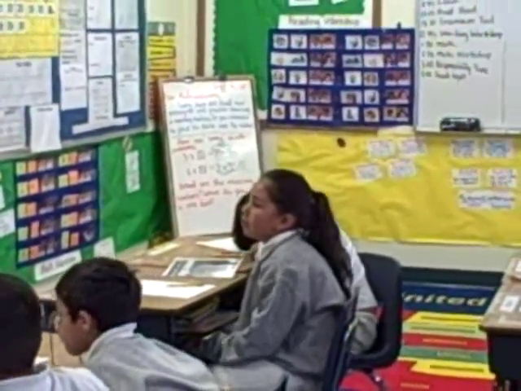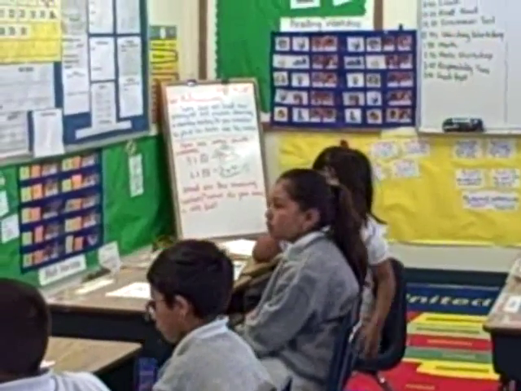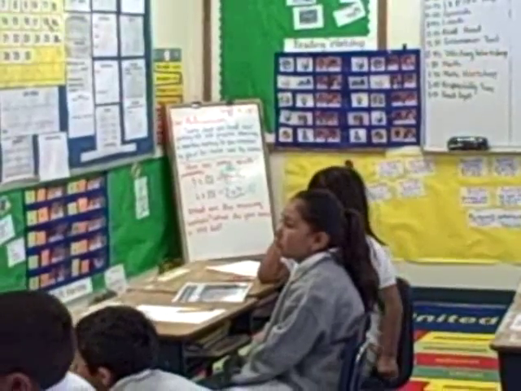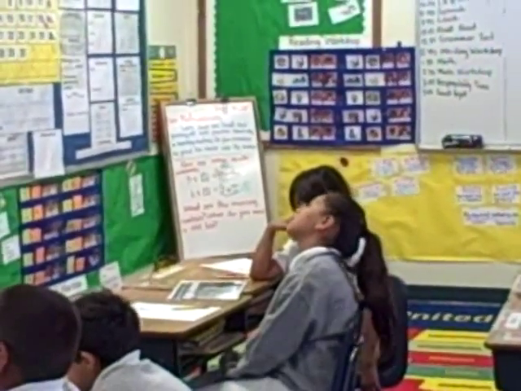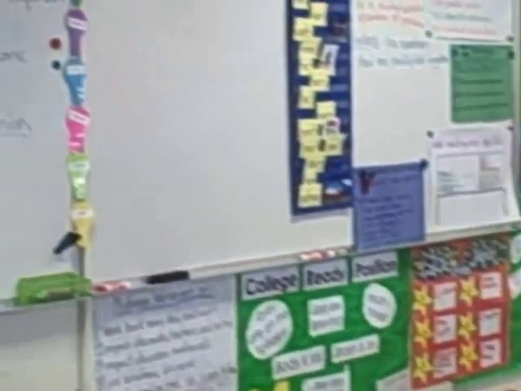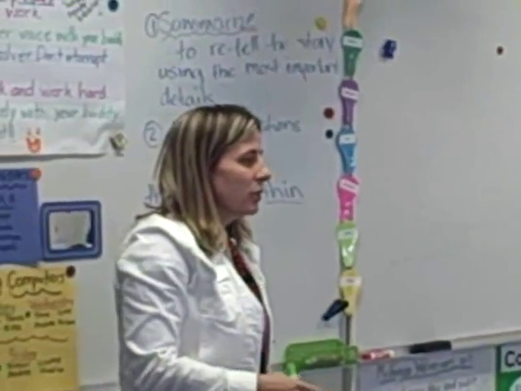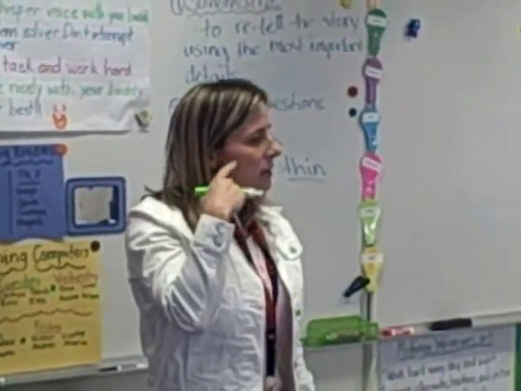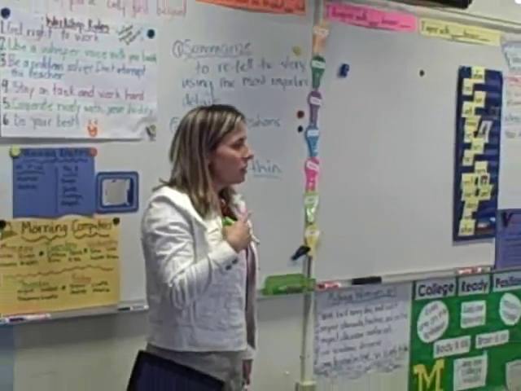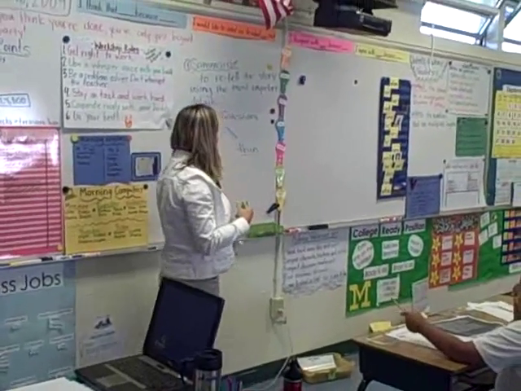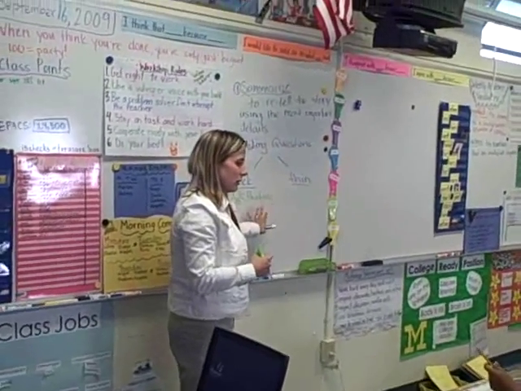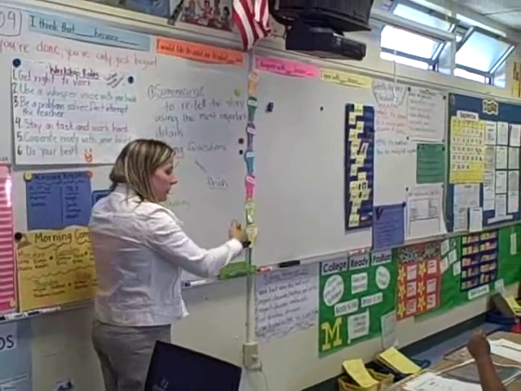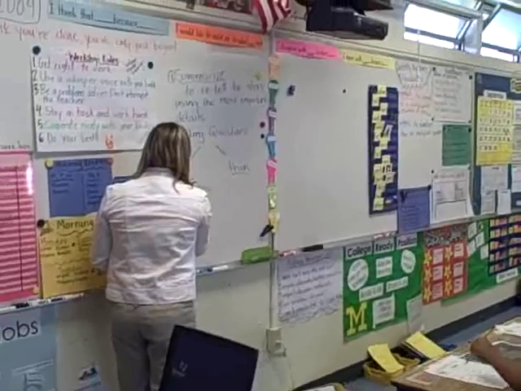I'm going to draw a little light bulb. Right? Aha! A thinking question. This is a question that is not right in the story. It's one where you need to use your smarts as a third grader and all of the learning that you've done to be able to find that answer. Okay? Some key words that we know that tell us that it's a thick question.